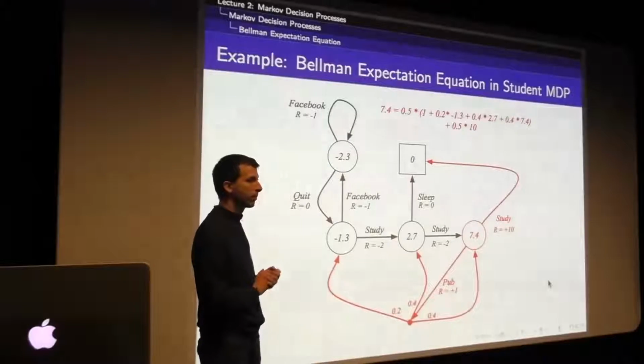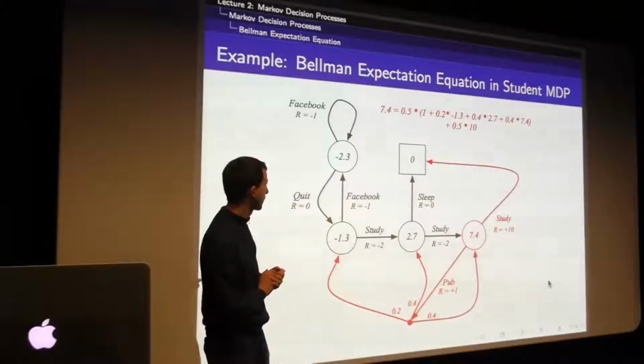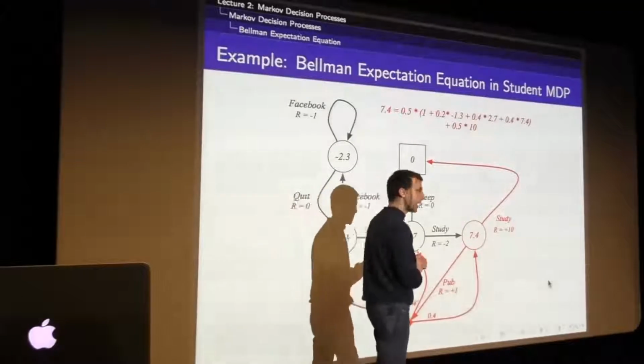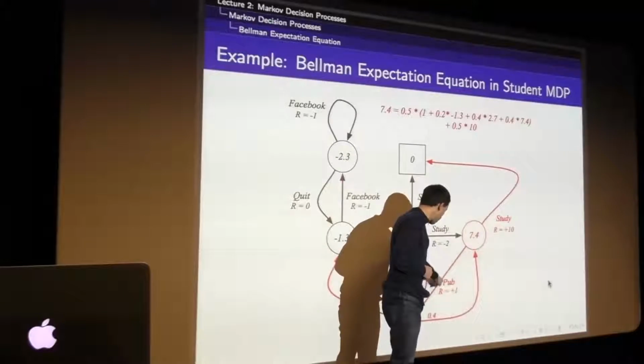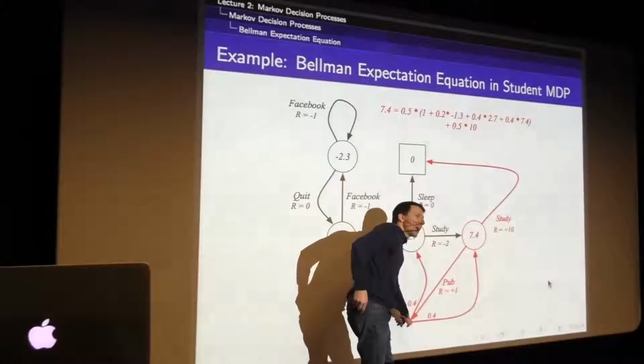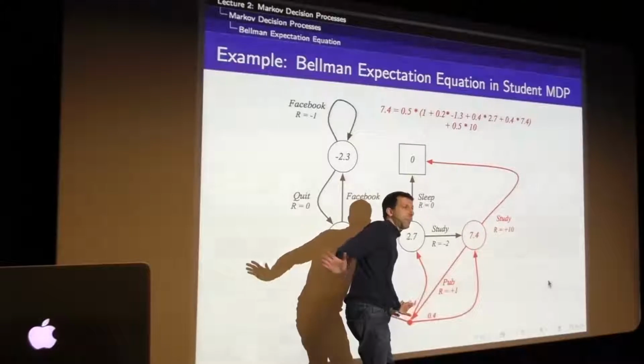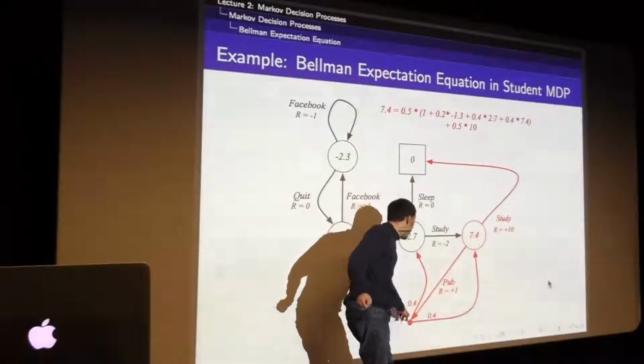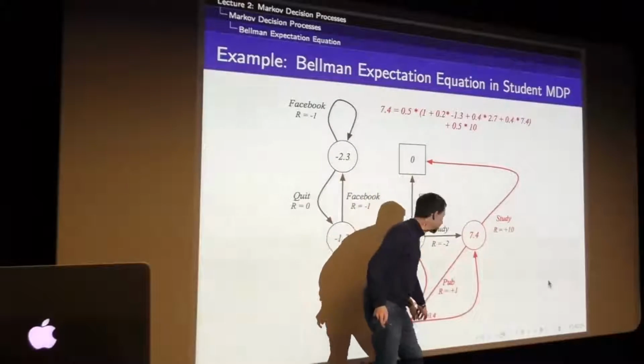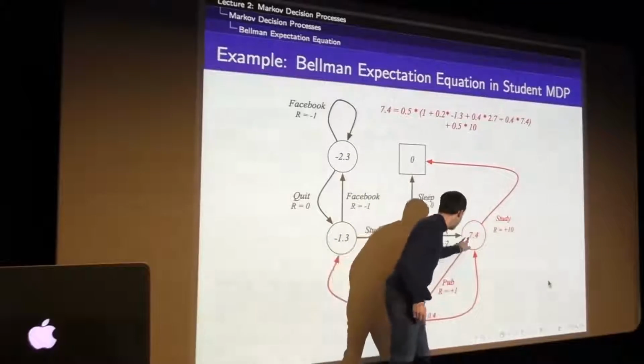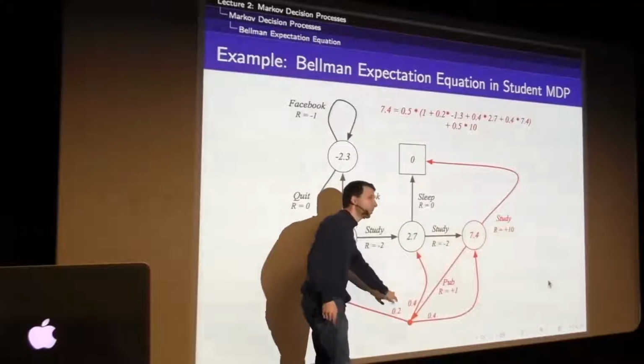But it ends up at something which isn't a state, whereas study ends up in something which is a state. So what? No, everything ends up in a state. So if you take the pub action, you end up at this black dot, which represents a chance node. You mean you can't stay there? You can't stay there, no. The action takes you to here, and the environment immediately transitions you to here, or to here with these probabilities.